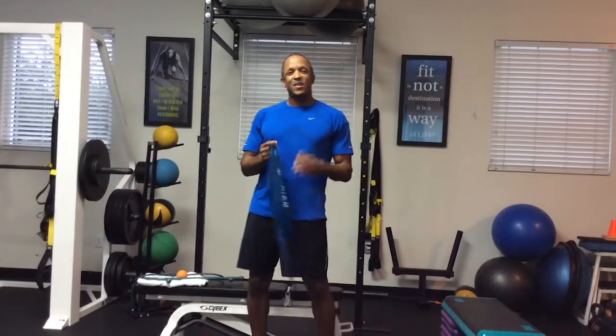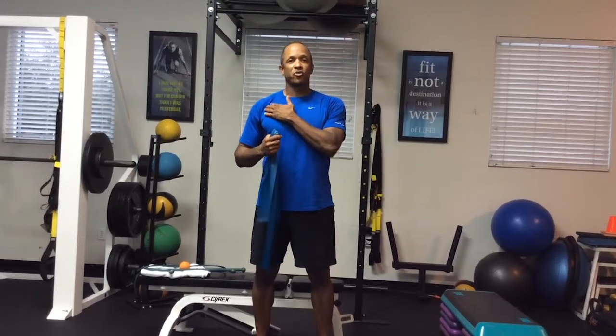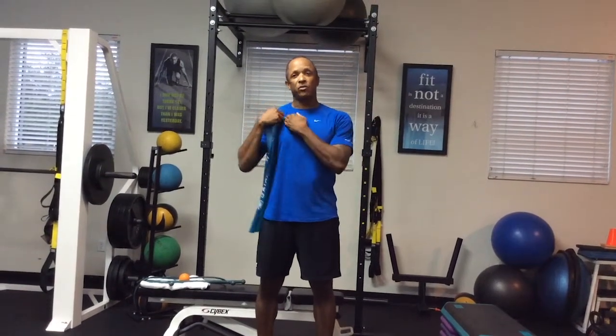Okay, for the next part of the rotator cuff reactivation, I want to talk about how to stabilize the scapula itself. Now, the scapula has its own problems. Some of the muscles are inhibited because they are too long, and some of the muscles are inhibited because they're too short. The muscles in the front, the pec minor, which attaches to the coracoid process of your scapula, is inhibited in the short position.